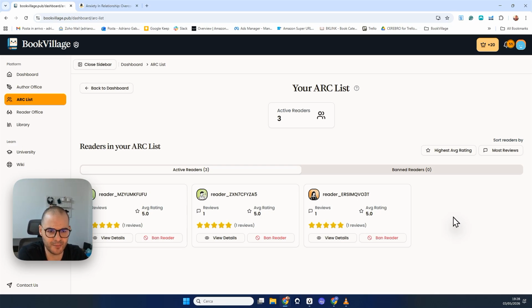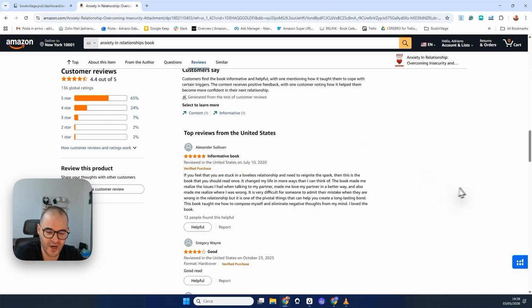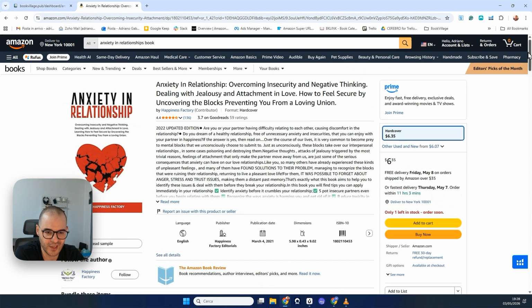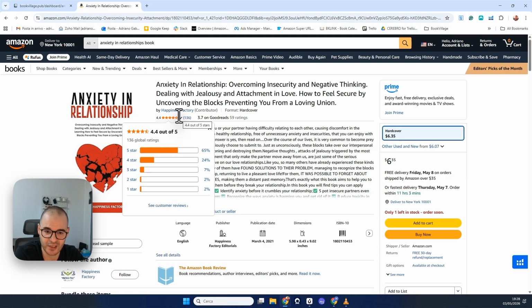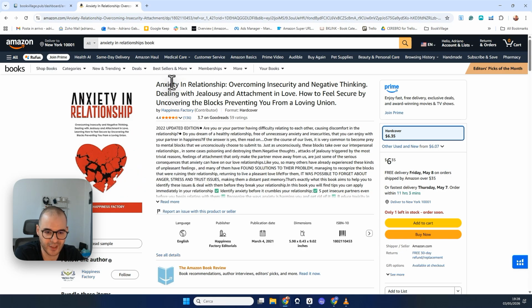Also, don't become obsessed with individual reviews. What really matters is your overall rating. As long as your average is around 4.3 or higher, which shows as 4.5 stars on Amazon, you are in a very strong position. Seeing an occasional 3-star review is completely normal. In fact, it's healthier. No real book, even bestsellers that have sold hundreds of thousands or millions of copies, has only 5-star reviews. You can check it yourself on Amazon.